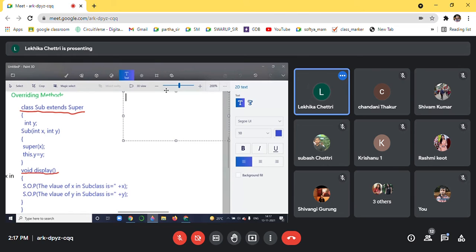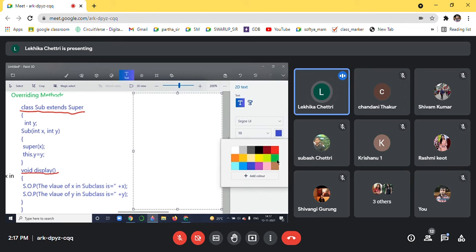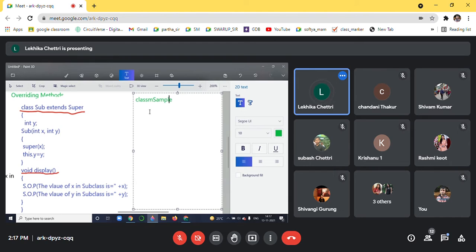Okay, so I have here class sample, static void main, String args. Okay, so what do I do next? Next, I create the object.